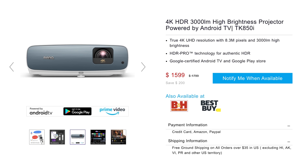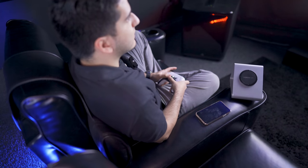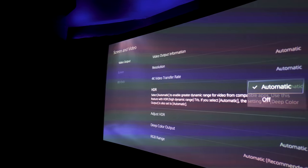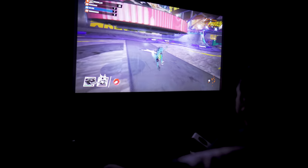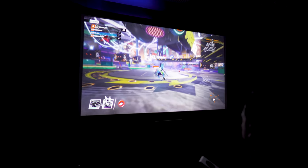At the time of this video, the TK850i is priced at $1,599. As we just mentioned, you're probably not going to want this projector for some serious gameplay. If you're a casual gamer, this may work out for you. I think this projector is more aimed at someone that wants to get into that larger than television experience and go for a more 4K theatrical feel.